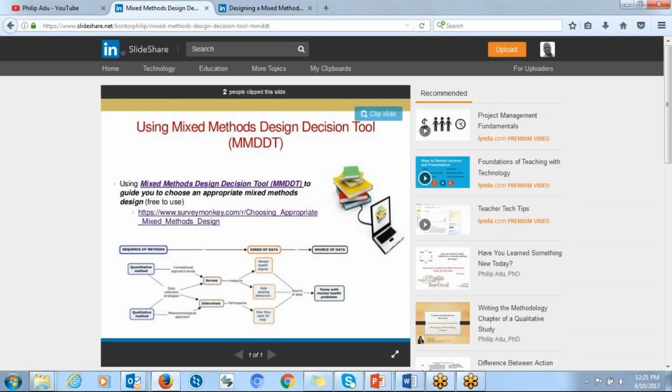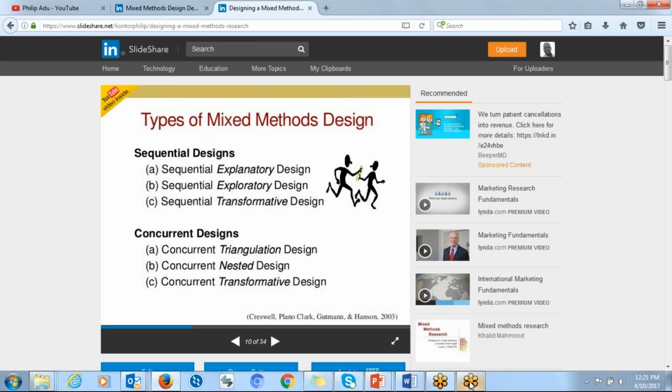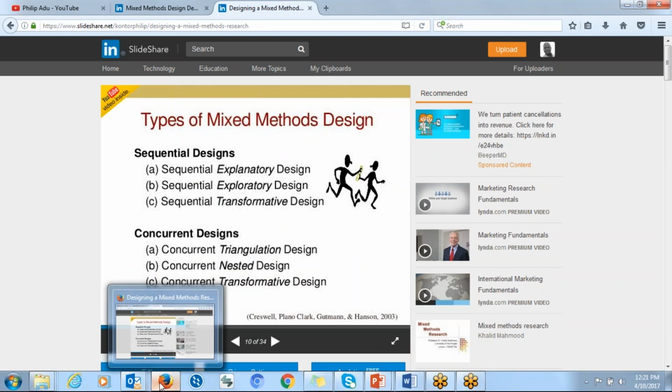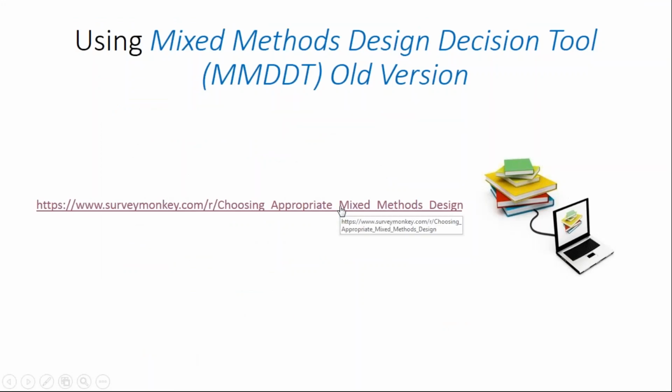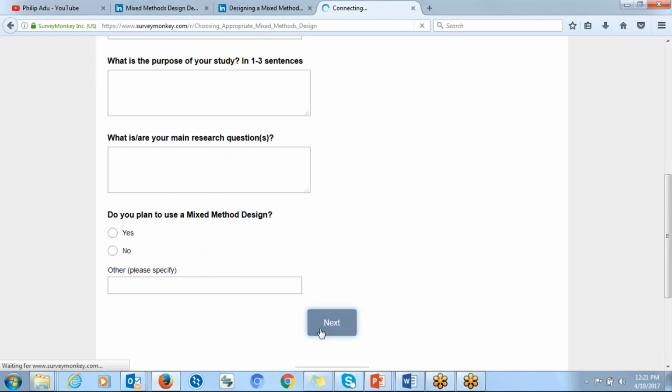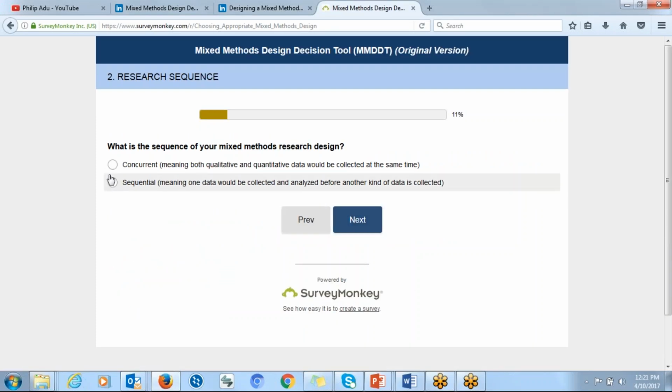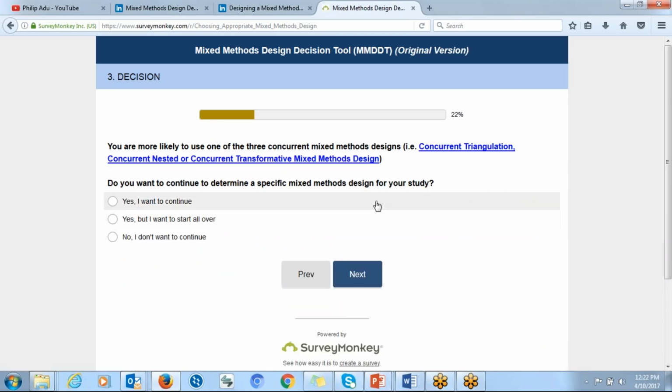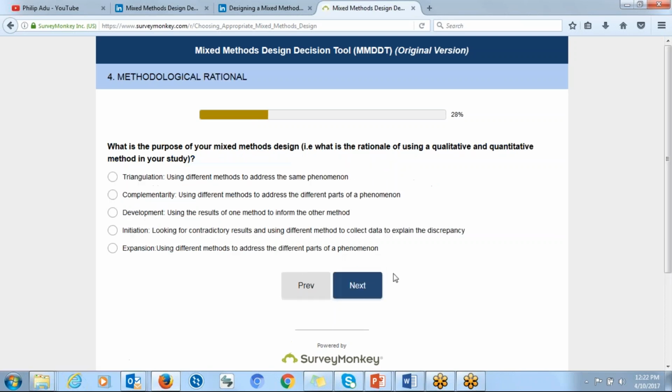So let's go back to the link. Okay, so you click on next, and maybe you check concurrent if you want to collect qualitative and quantitative data at the same time. If you want to continue, click on next.